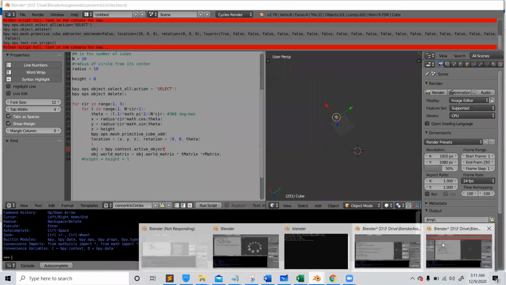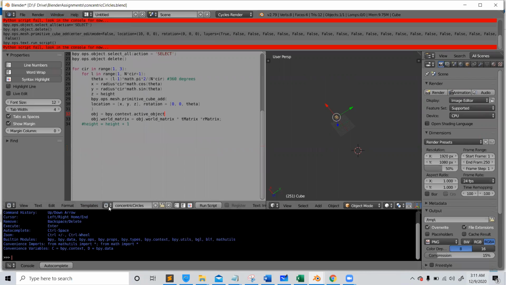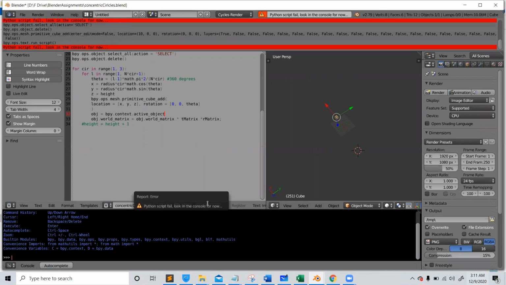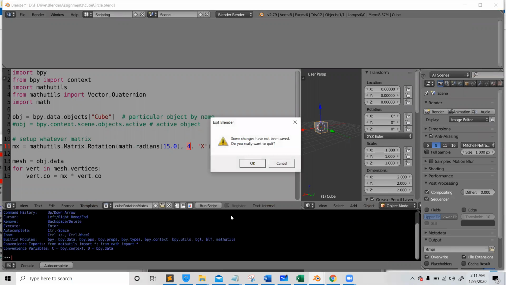Concentric circles. Too many windows open. Okay, for toggle system console. Toggle system console. It's not... Where has the system console gone? It should work. I'm not sure why it's not working. It's having some error, so I have to look at the system console, but I'm not sure where it is. There are too many windows open. This one is not needed. Okay, quit.